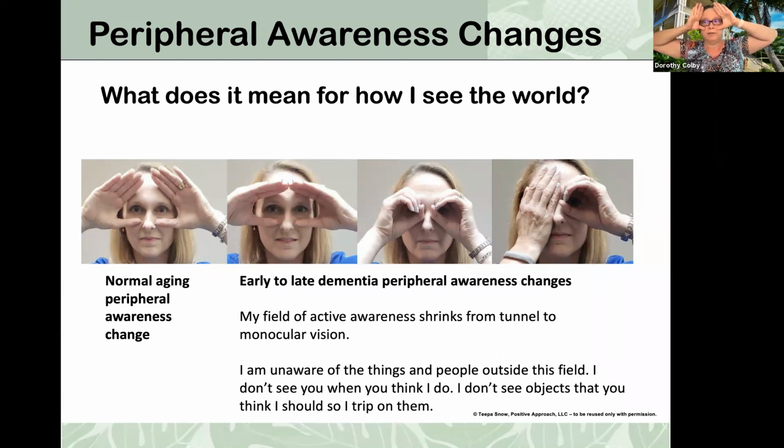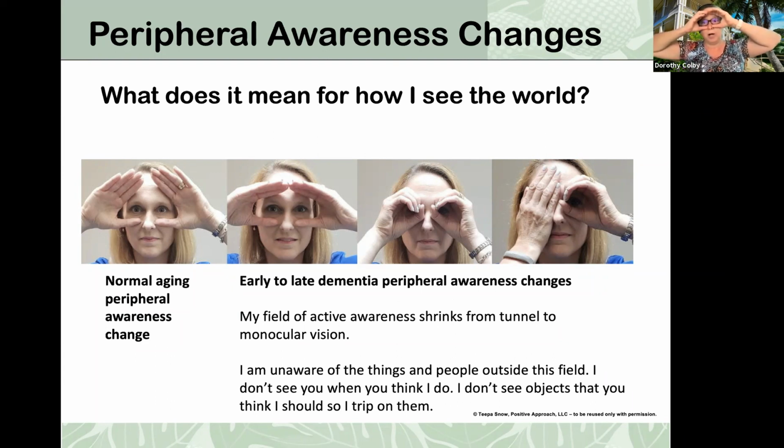So I can see pretty much everything, but I'm missing a little off the edges there. Now, if you put your snorkeling mask on like this, early changes. So it's a little more tunnel vision. If you wanted to look to the side, what do you have to do? You have to turn your full head. You can't just glance anymore, right?